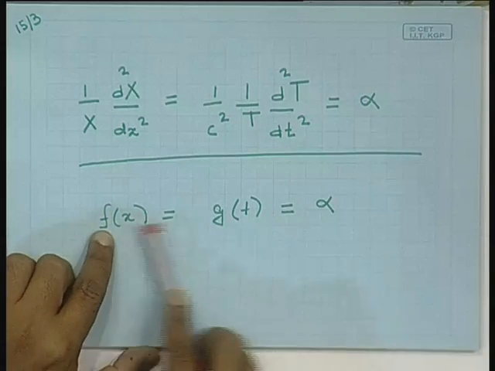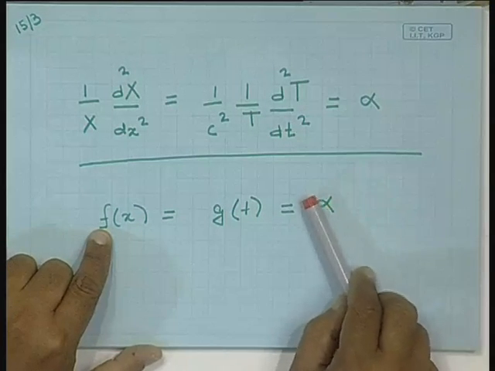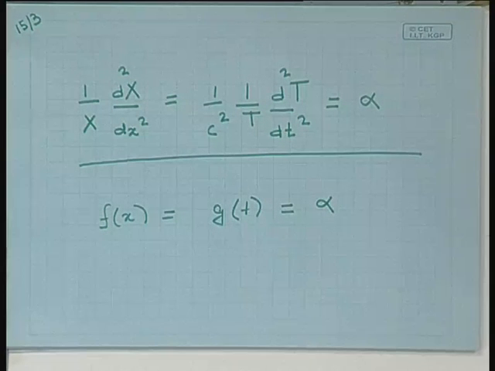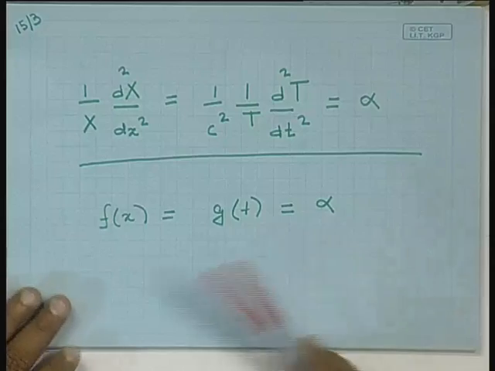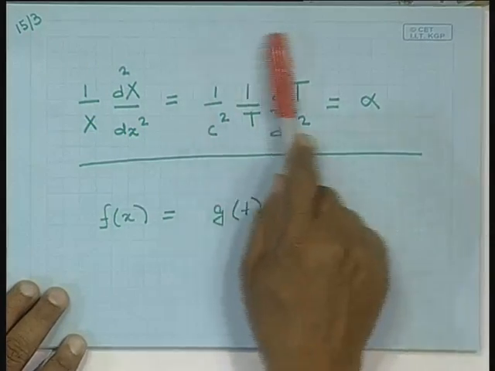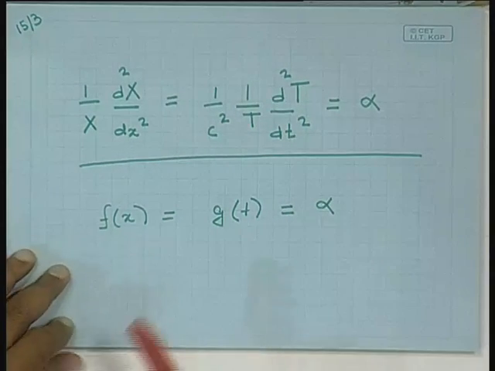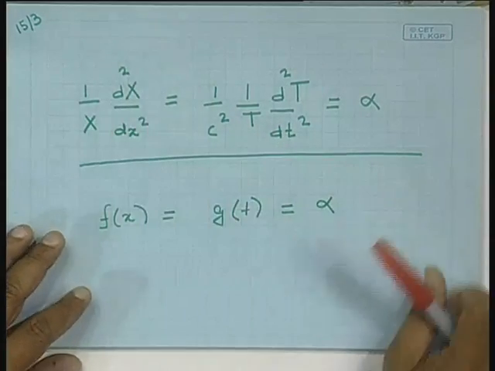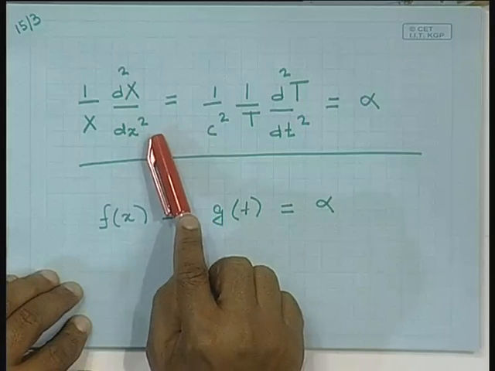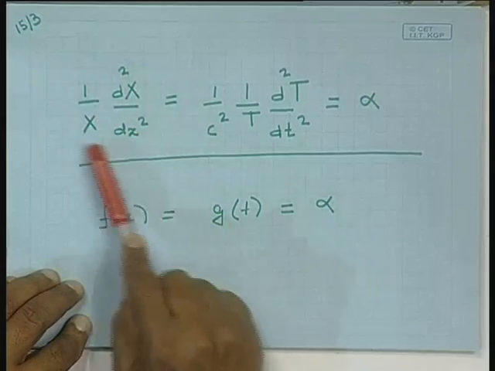So, this implies that both of these should be separately equal to a constant, and I have used alpha to denote this constant. So, what we see is that if you use the separation of variables, you get two ordinary differential equations, one where this is a constant and another where this is a constant. The constant is the same for both of these. So, let us now take up the solution of the spatial part of this equation first. We are going to first discuss the solution of the spatial part, the x dependence, which is this term over here.